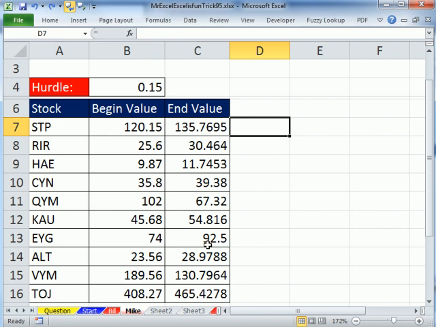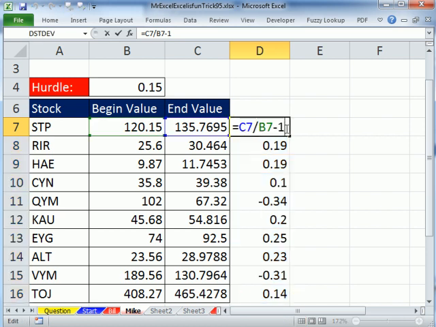I'm going to use a logical formula to either conditionally format it green for up by 15% or red for minus 15% change. Now, we're going to highlight this and use the conditional formatting dialog box and do our formula, but sometimes it's easier to make the formula off to the side and then copy and paste it into the dialog box. So I'll say relative cell reference end divided by begin minus 1. Now, this is a calculating formula. Control Enter, double click, and send it down.